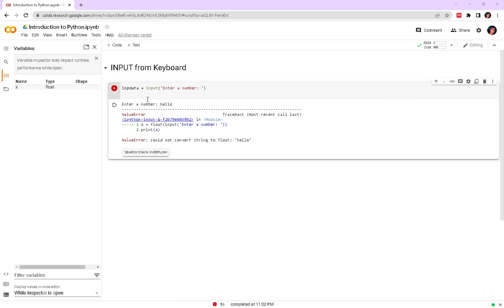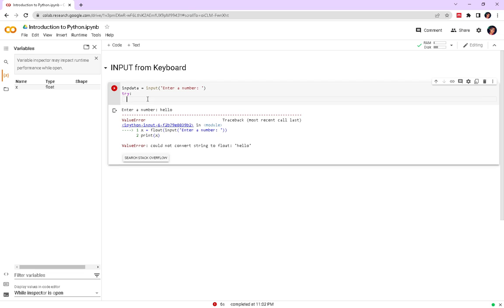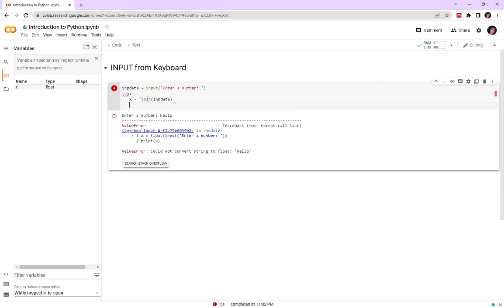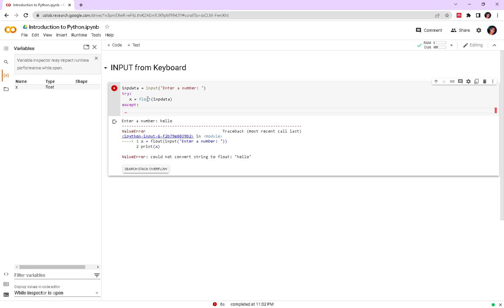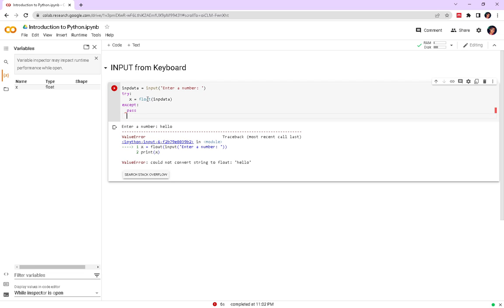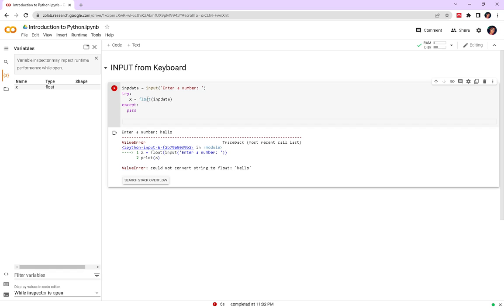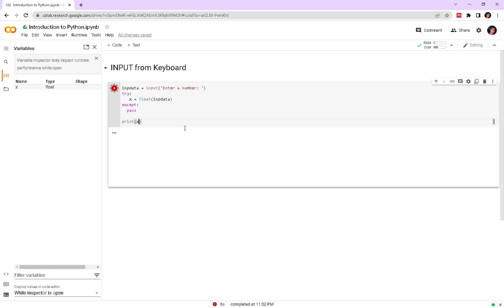Let's try that first. Try x is equal to float of inp data, and then except. x will just be x, so we can use the pass command here so that it will not do anything. And then let's print x.